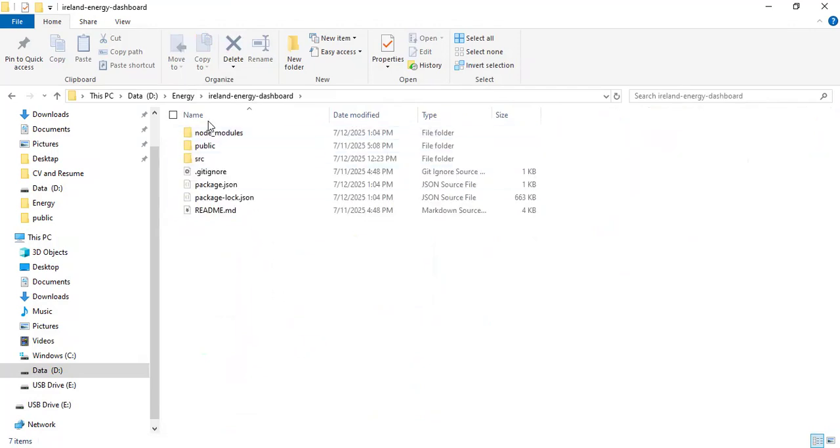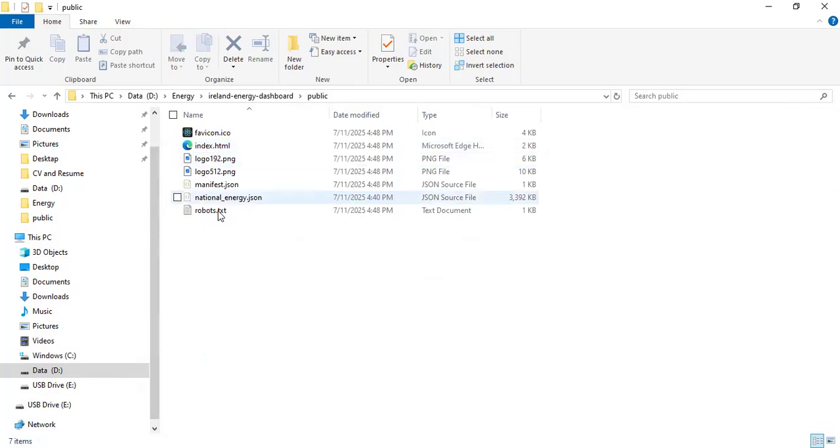Inside the folder we have three other folders: firstly node_modules, public, and src. So in the next step, I have to obviously bring that national energy JSON file into the public folder here.